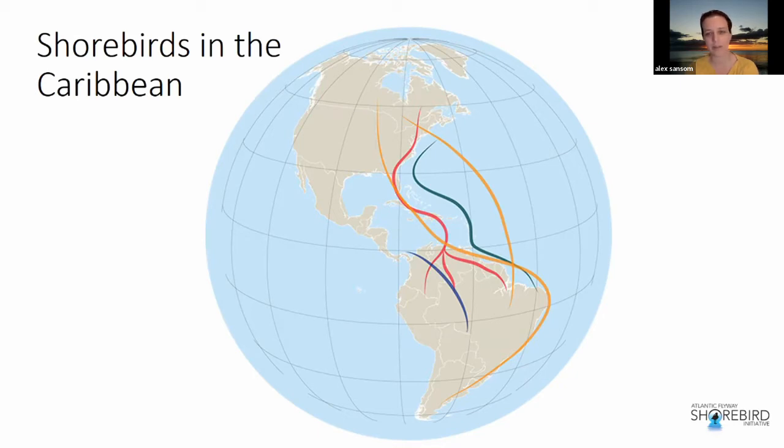And here in Trinidad, we're really lucky because we're quite far south in the chain of Caribbean islands, and we're near to South America. It means we get a really nice mix of species here. We get the migratory birds that are just passing through and might only be here for a couple of weeks, maybe in the autumn before they head further south. We get birds that will spend the whole winter with us. So they arrive from the north and then just stay here.